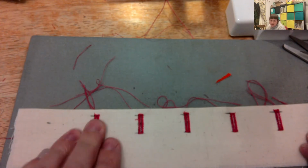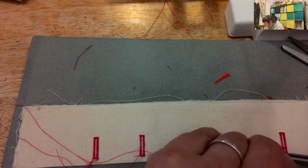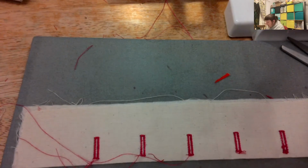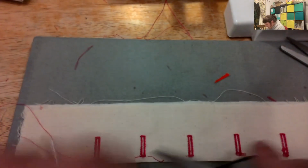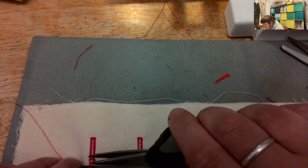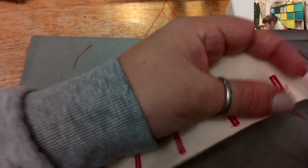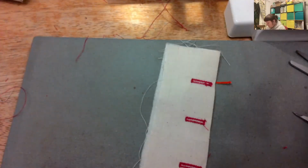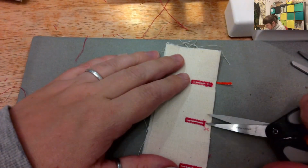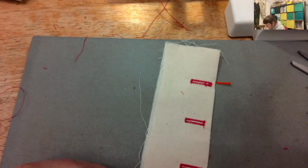So rather than avoid things that are scary, go for it. And I know that once you've spent a long time making up a garment, to then put buttonholes in and cut across is very daunting. But if you get them lined up and you're happy with them, then that's fine. This is the point on a garment or a product that you're making where you would decide if you are happy enough with the buttonholes to then cut into and make the holes. Because once you've cut the holes, there is little to no turning back.